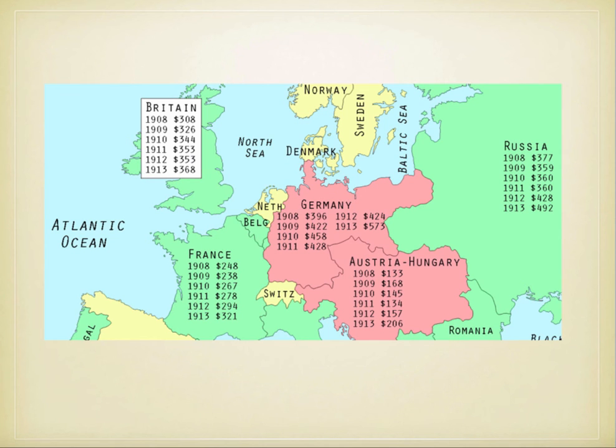This connects directly to the growth in militarism prior to World War I. The value of a state, whether it be Britain or France or Germany, was seen in the prowess of its military. You would see a dramatic expansion of military size and expenditures in the years before 1914, and we can see that here with all of the major belligerents in the First World War, and how, especially between the years 1912 and 13, we see some sizable jumps in the growth of their military, but really from the early 20th century until the First World War, tremendous growth in the expenditures on their militaries.